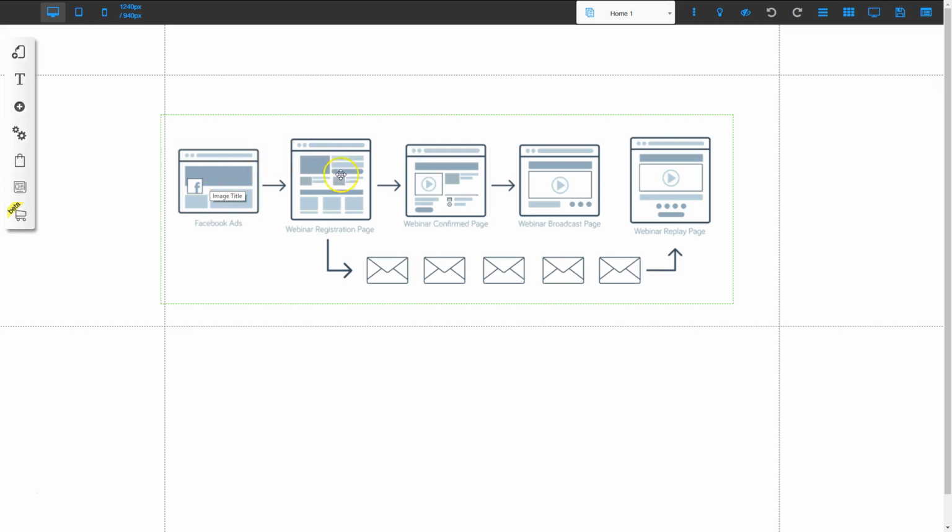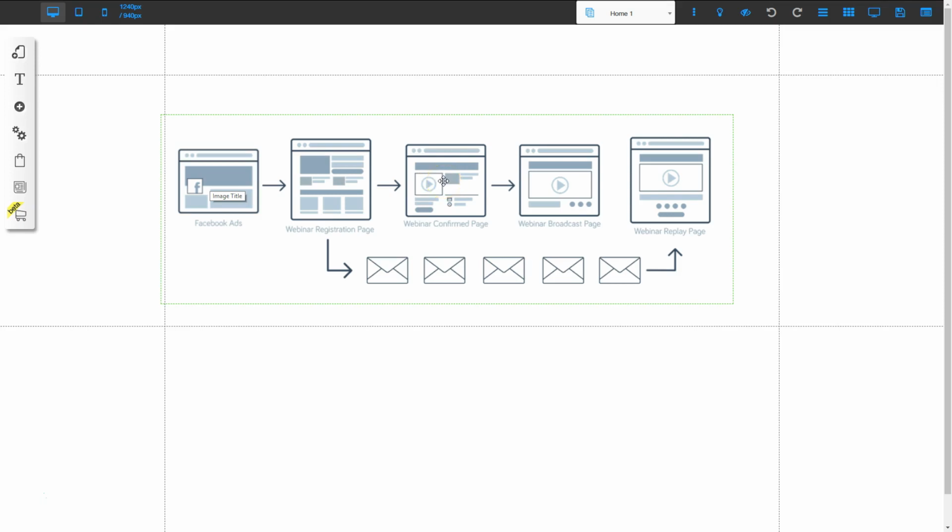So you drive traffic to the first page, which is the webinar registration page. And this is where you're going to have information about your webinar. You're going to have the topics that are going to be discussed, and you might even put some information about the speakers or the guest speakers or anyone that you're going to have on your webinar. And then right on that page, there's a registration form. When they register, they'll be redirected then to the registration confirmation page.